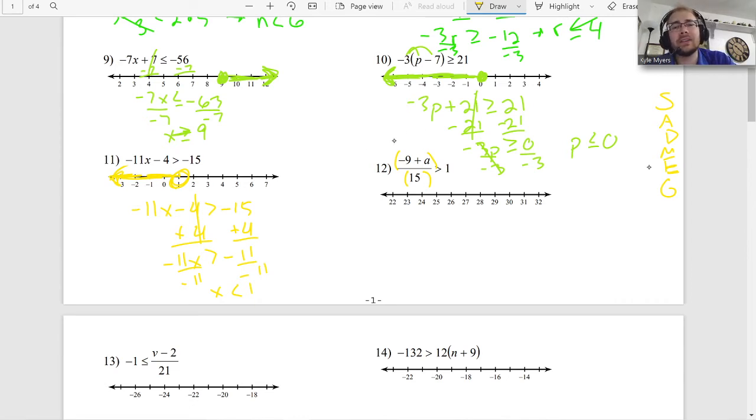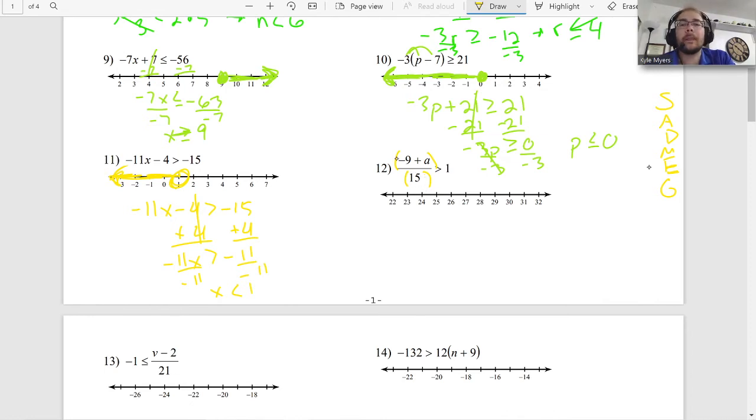So I can put parentheses around it to show you that it's all being grouped, and since it has parentheses on it now, because I know it's being grouped, I want to deal with that last. I want to deal with that last because I want to try to add or subtract, do anything on the top and the bottom first, and then try to divide. But I can't do any PEMDAS type stuff. I'm going to have to do SADMEG stuff.